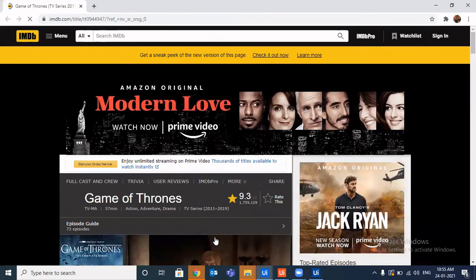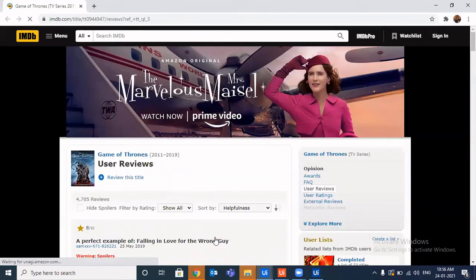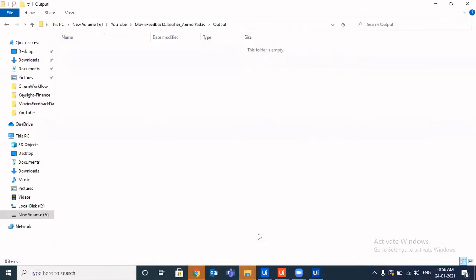So it would click on user reviews and then do the screen scraping to extract all those reviews. And yeah, then let's just wait for it to run. So it has loaded the user reviews page, and it would extract all the reviews one by one to save them in the Excel at last. And if you can just go back to the output thing and wait for that file to be generated and saved here.